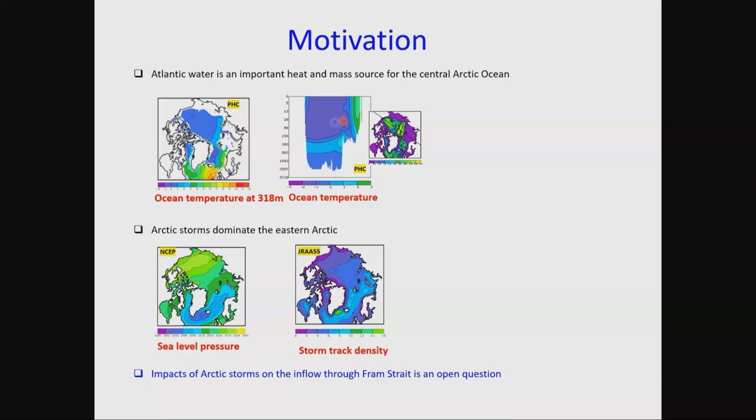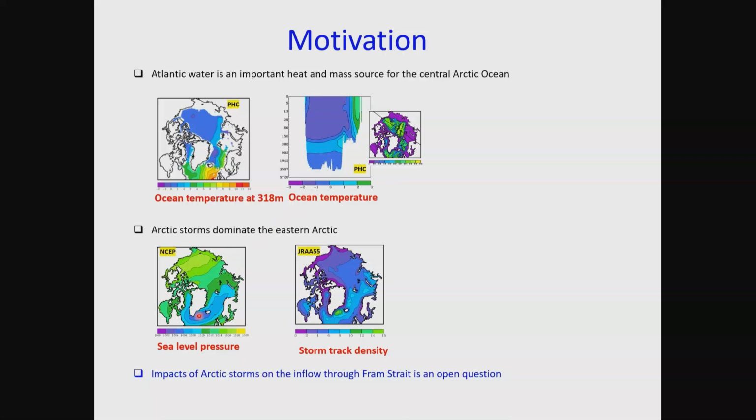If we look at the vertical profile of ocean temperature across this line, we can see it is a three-layer system. The surface water is near the freezing point because it is covered with sea ice. The bottom water is Arctic water, also very cold. Between 200 meters and 900 meters, it is the Atlantic water layer. It is relatively warm and salty.